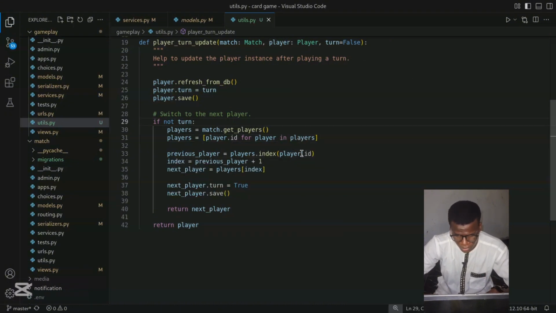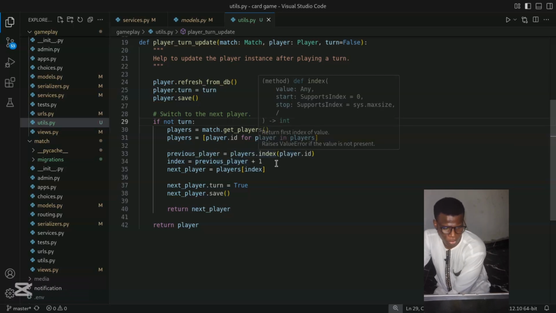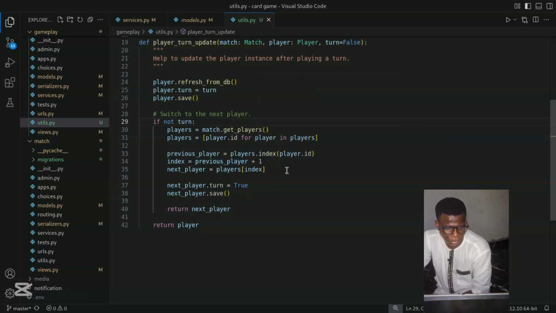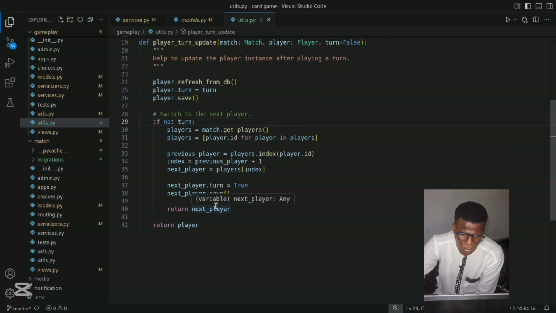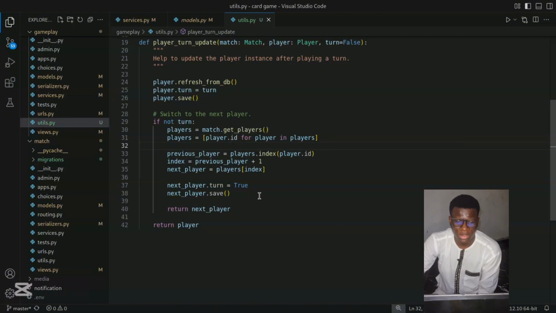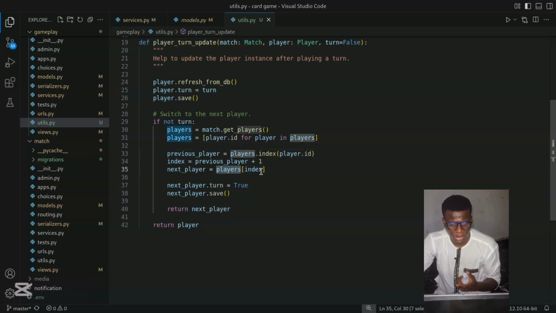Previous clear. Now this will get the ID into a list. Then to get a clear index, clear ID which is one, and keep the next player as the index.